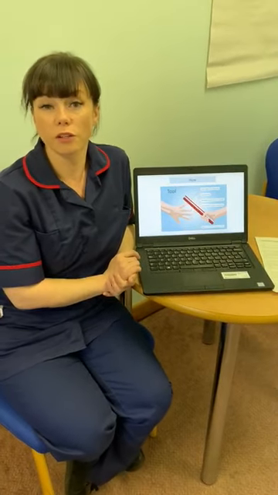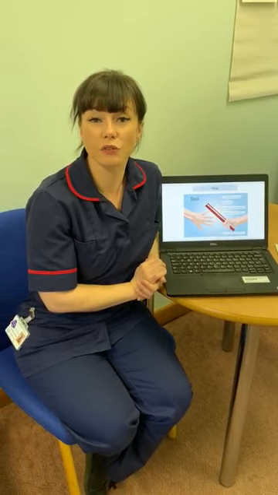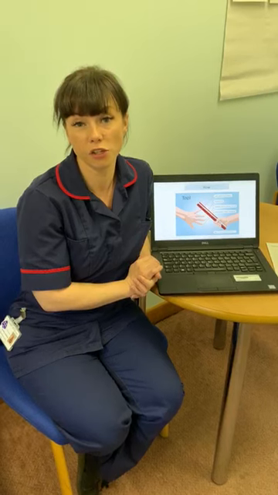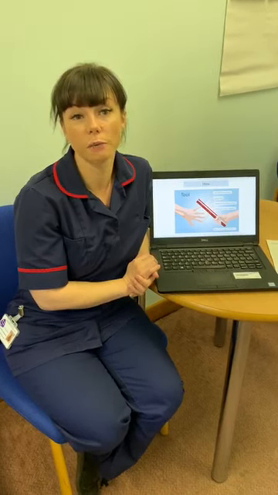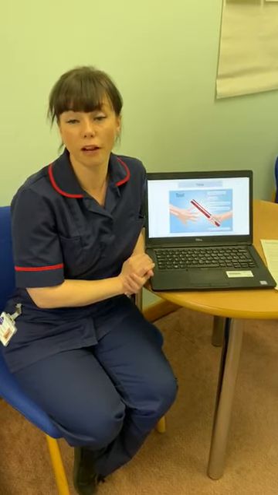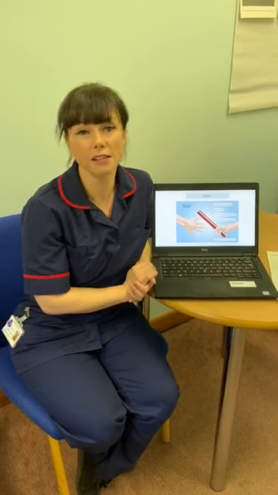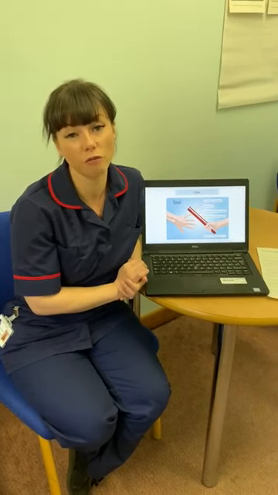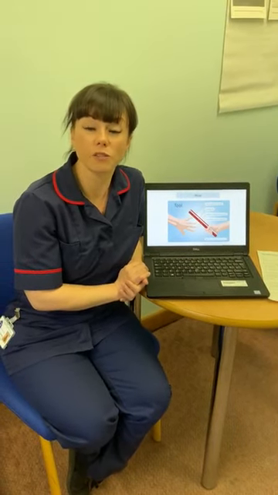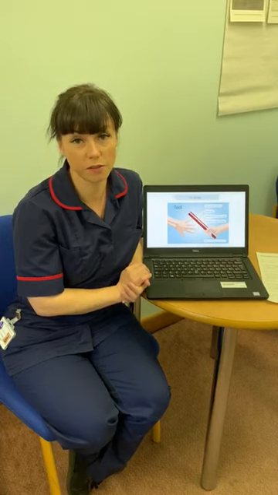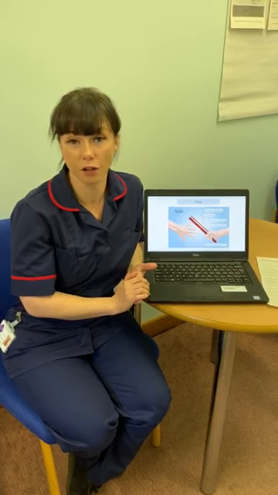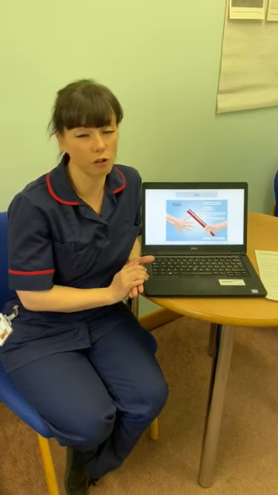What I then want you to do is come away from the patients and have handover using the SBAR format again. So situation, reason for admission, background and past medical history, making sure that we keep it short and sweet, because actually we don't need to know about things that are not relevant to this admission. For example, an appendectomy that happened 40 years ago, if it's not relevant, then please don't mention it. The difference with accountability handover is we hand over using our assessments. So we collect our drug cards, collect our daily risk assessments, and we use them to hand over. This is where it offers lots and lots and lots of benefits.